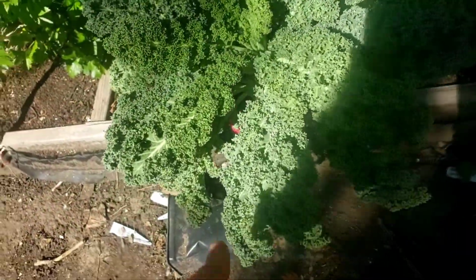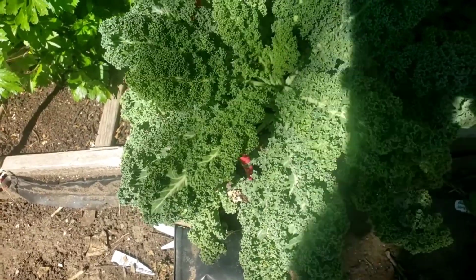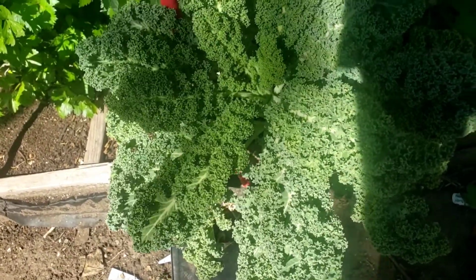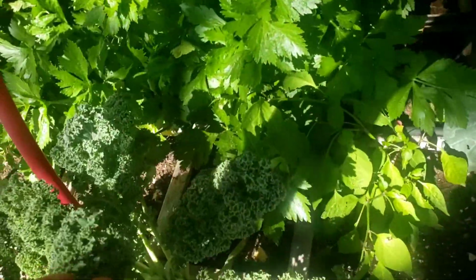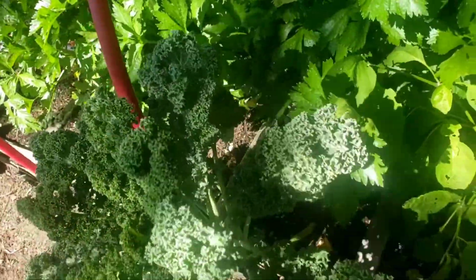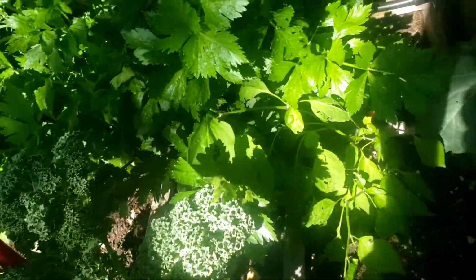Then we have the last bit of the kale. Most of it we've already harvested and fed to the chickens, what we didn't eat. And this one we're just picking off the bottoms and slowly eating it as it keeps on producing. We had some with our hamburgers today.